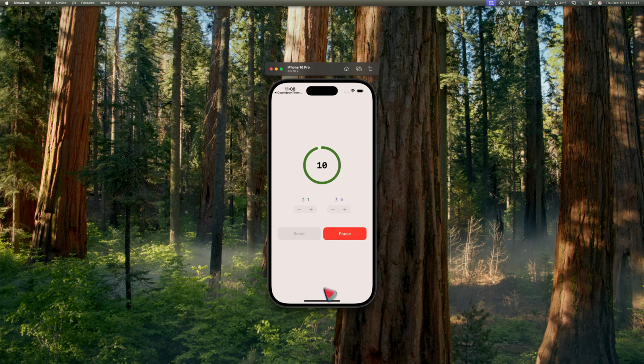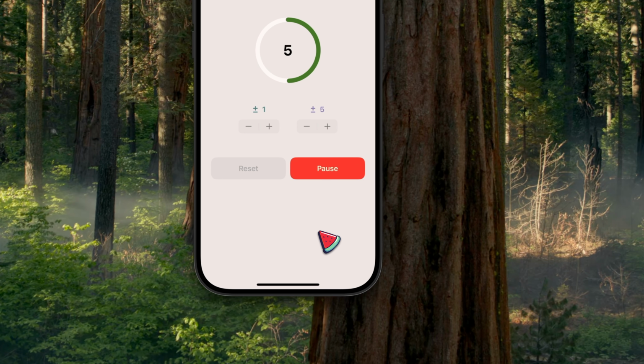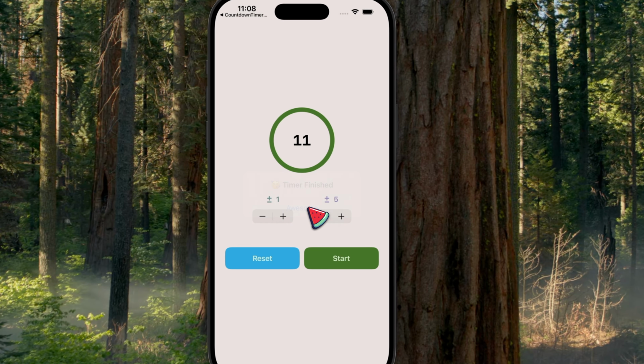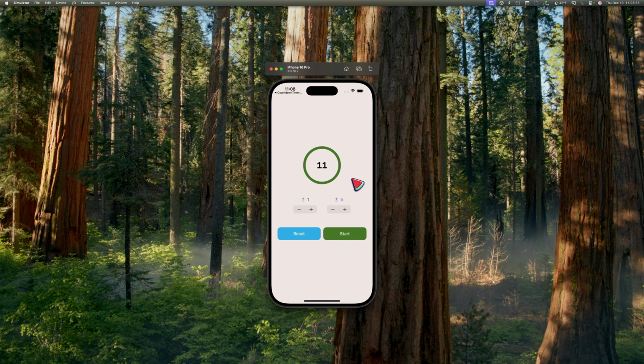So we get nice little animations there. When you start the timer, you'll see these buttons become disabled. You can pause the timer. The buttons update with their color and their text. You see this nice countdown track here. The numbers update in the middle. And once the timer is actually finished counting down, then we'll see a nice alert that pops up at the end saying, hey, you finished the timer. So I think it's a neat little project. I can't wait to dive into this with you.